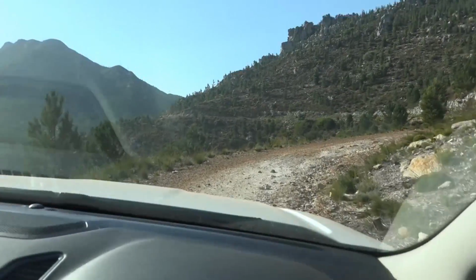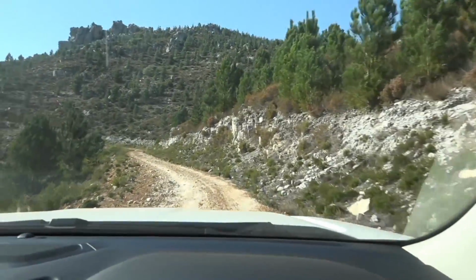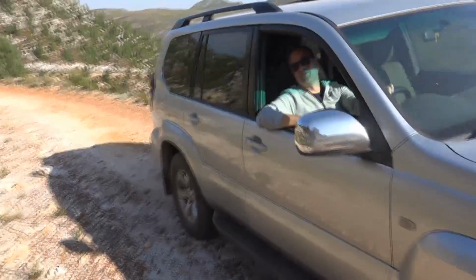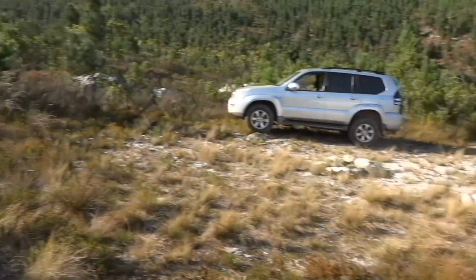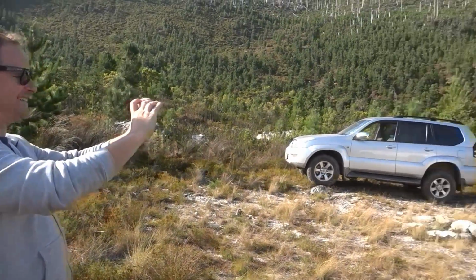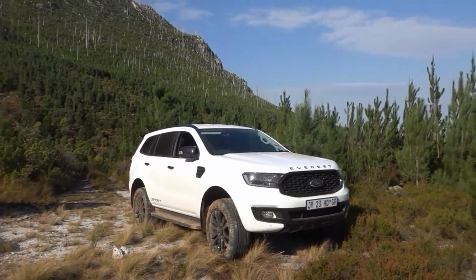Performing very well on the off-road track now. No dramas. How's the old girl doing? She's great. She loves this kind of thing. I've got this center diff locked, so we're in true 4x4, high range, and just happy. So we got to the top of Dead Man's Path. Ford Sport, whatever that one's called, Greg. Oh, it's lekker, dude. But I didn't manage to get my girdle up on the stilt there, dude. Much more sexy. That wasn't intentional, but it worked.